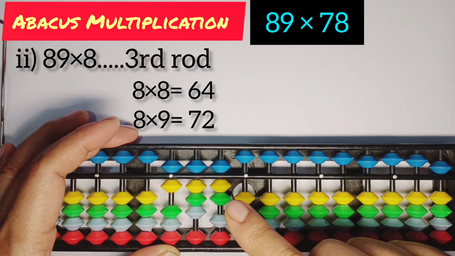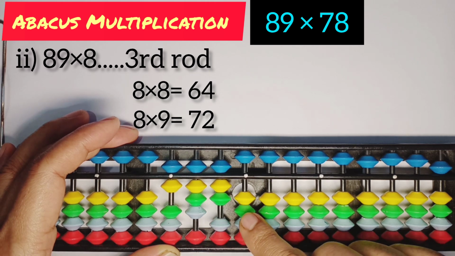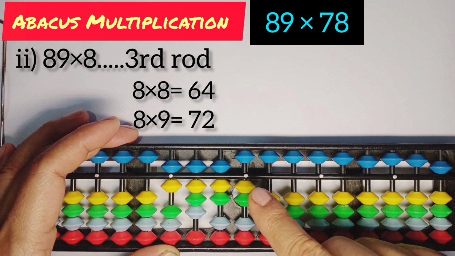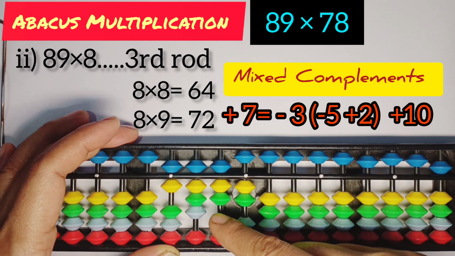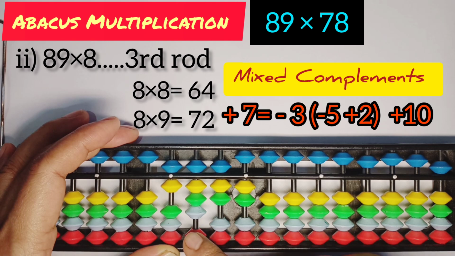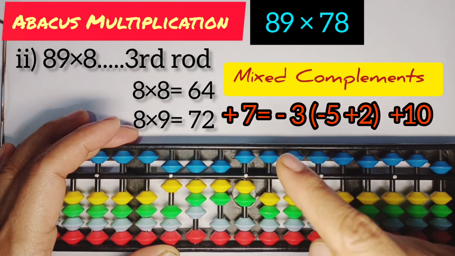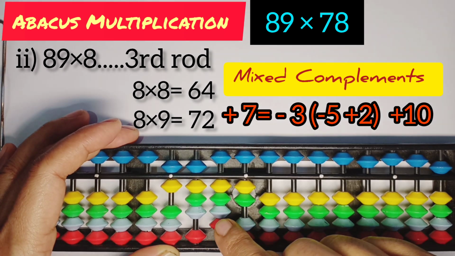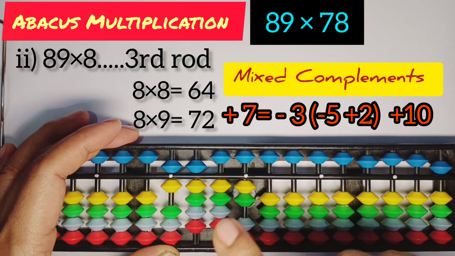As we stopped here, we will start from that rod. We will add 7 on second rod and add 2 on first rod. We can add 2 directly, but we cannot add 7 on second rod directly. To add 7, we need to apply 10's complements. Less a 3, add a 10. We can add a 10, but we cannot less a 3. To less a 3, we need to apply a different formula. Less a 5, add a 2. To less a 3, add a 10. Here we have applied a mixed complements to add a 7.